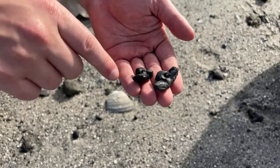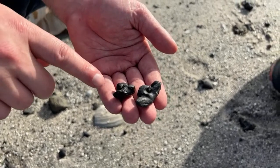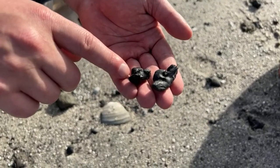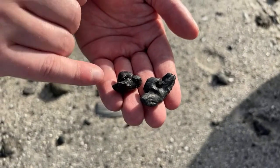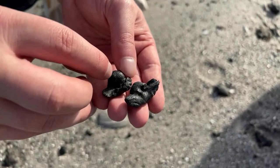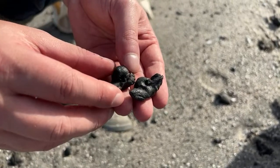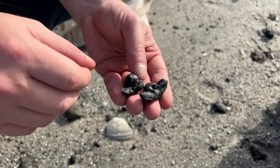There's a lot. So the external anatomy is really important for identifying what species you have. You can often tell the genus, always the family, but sometimes the genus and even species from the ear bone if it's in good enough shape. And then if you CT scan it, the cochlea is a hollow spiral-shaped cavity in this structure right here. And looking at the shape of it, how tightly it coils, and a few other features, you can actually reconstruct what frequency a particular dolphin could hear and echolocate at.